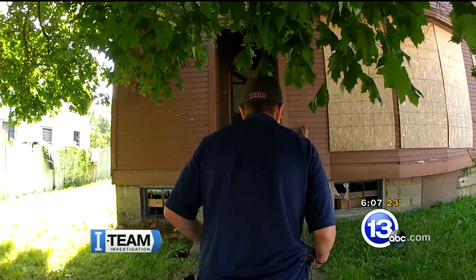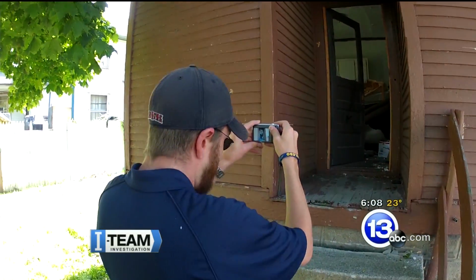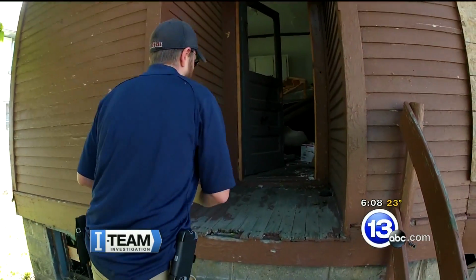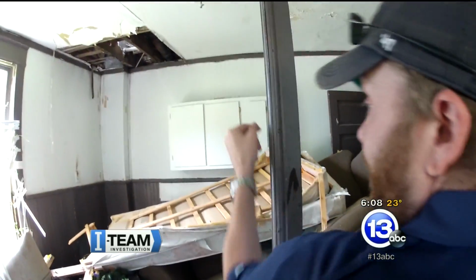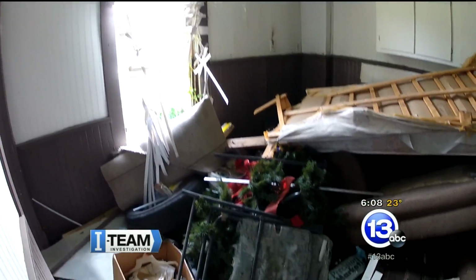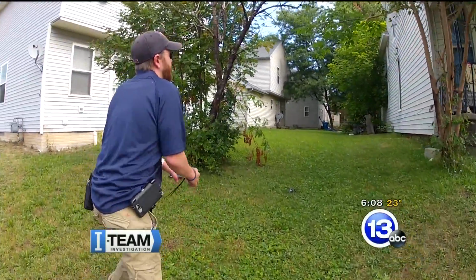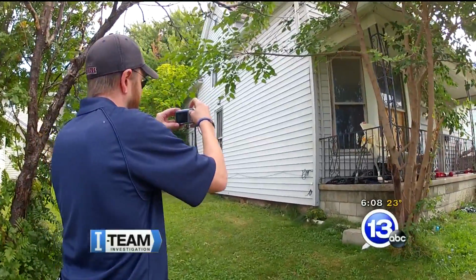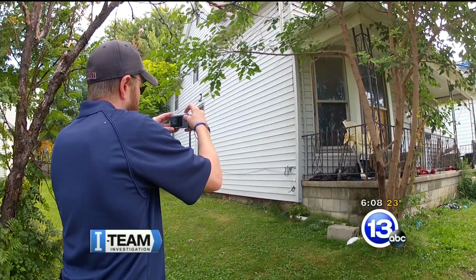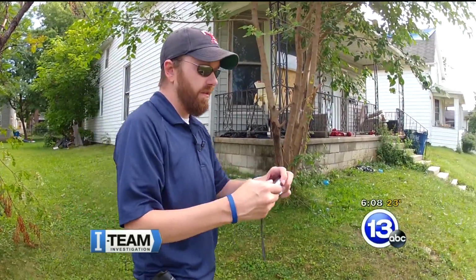Well, there it is. Side door has been opened. This was boarded at one time. Eyesores like this decrease your property value because people don't want to live near this. So even though it's not your mess, it's your problem, even if the owner doesn't seem to care about the place. I'll send them something in the mail so then they'll contact me if they actually want to deal with the house. And if not, you just have to move through the steps.